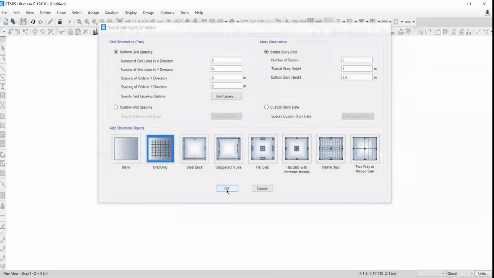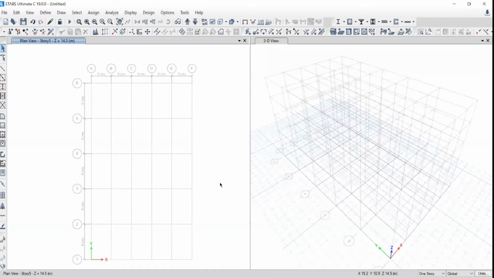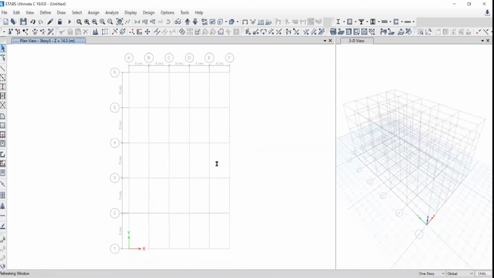Let's say simply OK. Once you click this OK button, your grid is automatically in front of you. Last time we took a lot of effort, one point then drawing of grids. So that one is the easiest one, or this one is the easiest one. You can understand how smartly you can prepare your grids with this option. So your grids are now ready. You can proceed to the model.